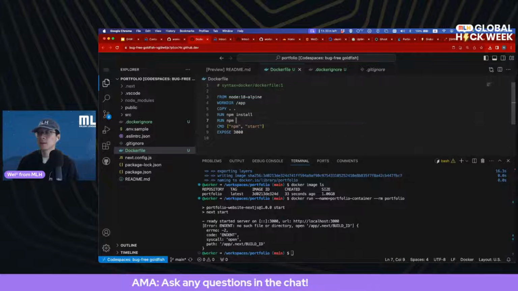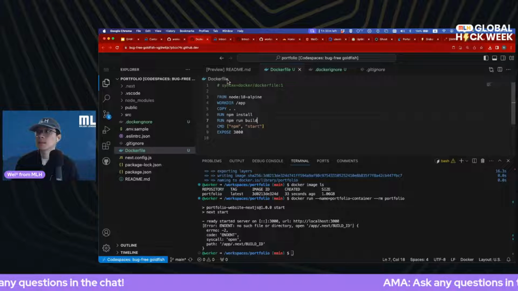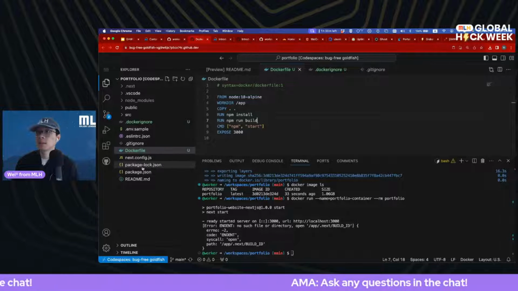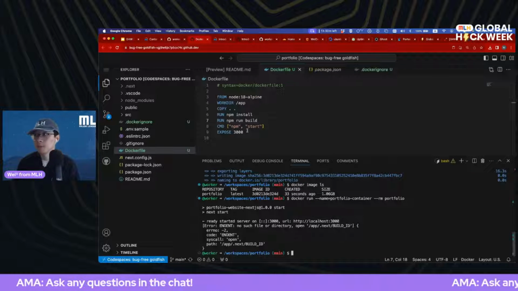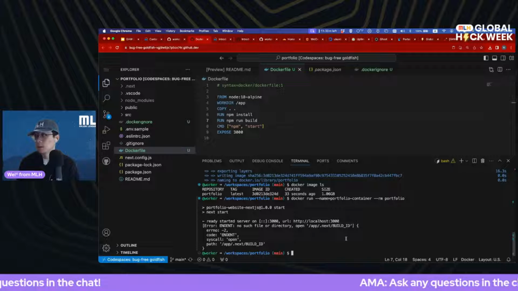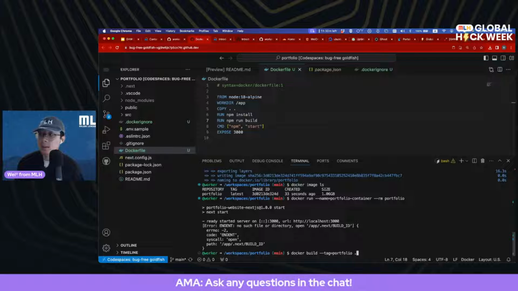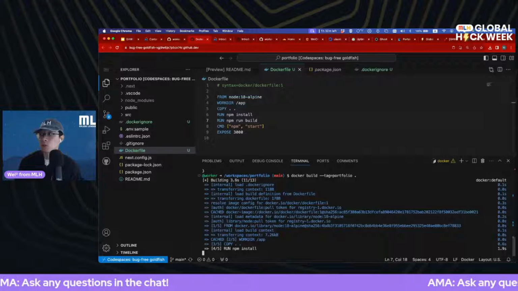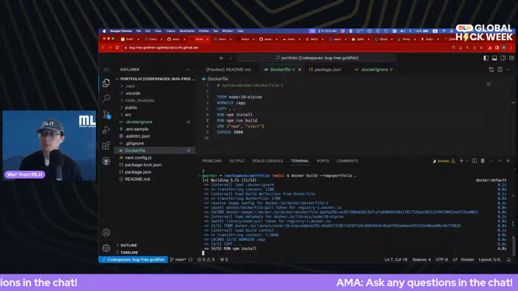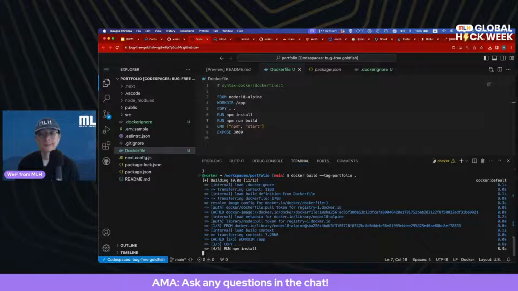So npm run build, and this is actually the command defined in package.json. There's a build script, so because of that we can run npm run build to build the application. So why don't we run our build one more time with the same tag. If you use the same tag, the tag will be pointing to the new image once built, making it very easy to manage.